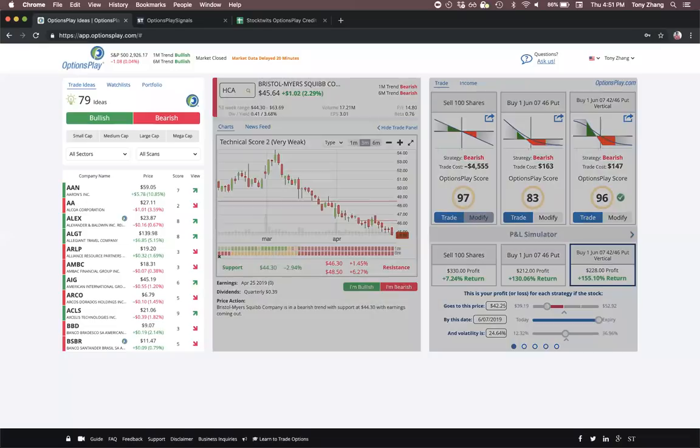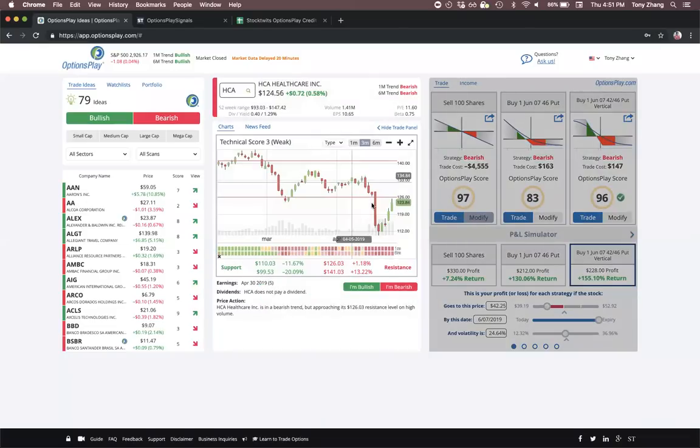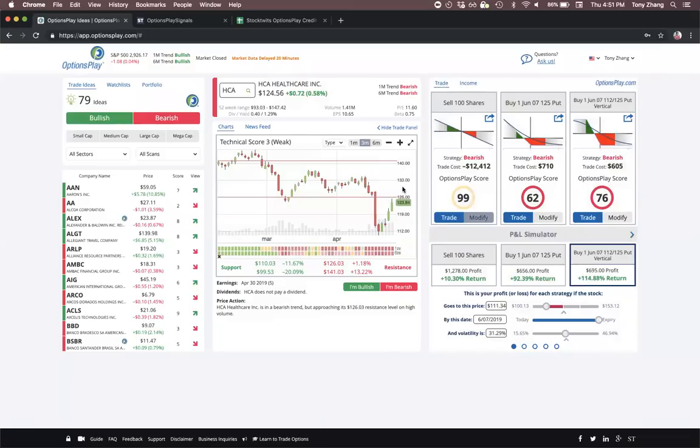And that's exactly what we saw on stocks like HCA, where we had that extreme move to the downside and then a whipsaw right back up. These are ideal conditions to sell credit spreads, because when you get this huge sell-off, implied volatility is really high, and that's what you want when you're selling credit spreads. Then as the stock rallies back up, implied volatility will contract.